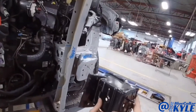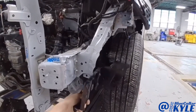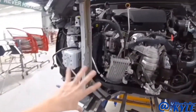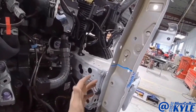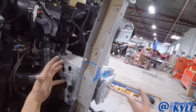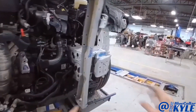Luckily, they sell just this front section of the frame rail, and it also has this side plate that goes right here. I went ahead and measured the frame just to see where everything else is at. This frame rail didn't move, and any of the points behind this damaged section didn't move as well — it collapsed just this front section. So I'm going to start cutting this apart, get this frame rail section cut out, and then I'll start fitting my new piece up.